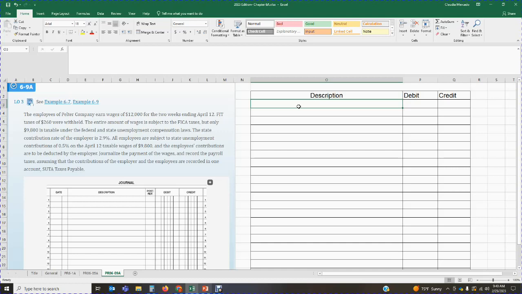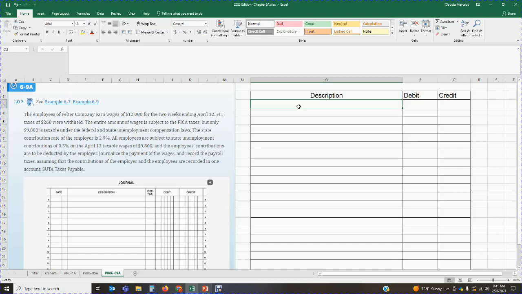$9,800, okay? Now, remember, the FUTA and SUTA taxes are usually assessed to the employer. In this particular case, we were working in a company that assesses state unemployment taxes on their employees. So the employee has to contribute 0.5%. Remember, that is a rare case. There's very few states that actually assess state unemployment taxes on their employees. I guess this is one of the states where that is occurring, okay?